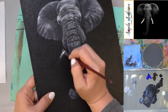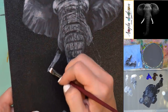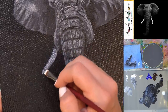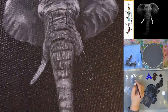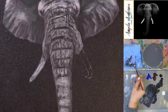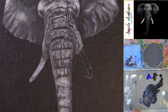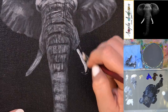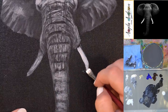So here's zinc white. Do you see how it's transparent there? It's not going to cover this black. It's going to leave some streaks and transparent spots, which is great for our elephant. And then here's the titanium white on this one. If I can get some. There we go. See the difference? It's pretty obvious on the black canvas.